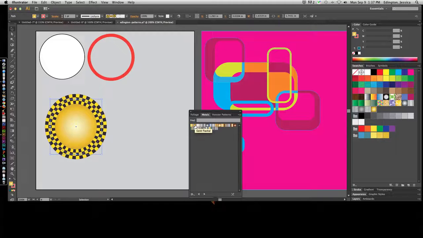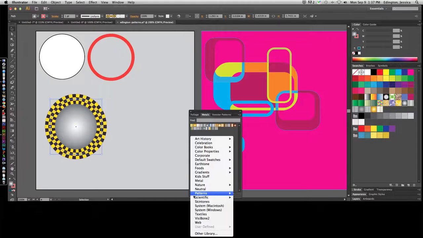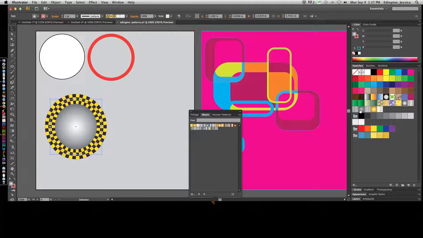So you can kind of mess with each of these and see what it's going to give you in terms of style and definition. But don't forget those libraries because there's a ton of other stuff. And as you can see, each time I add a new gradient from one of those swatches, it shows up in my regular used swatches panel.